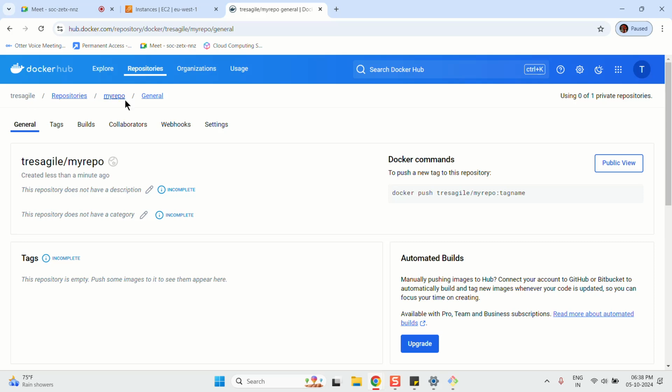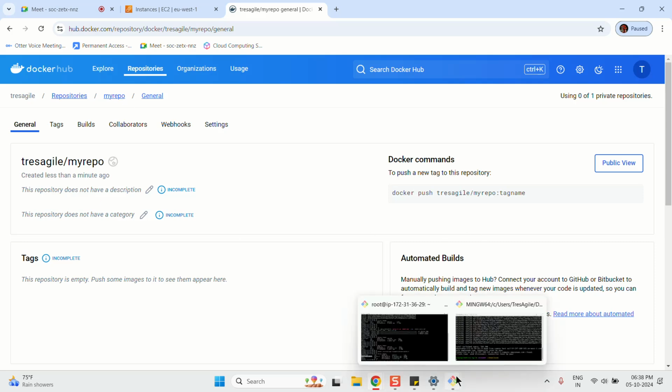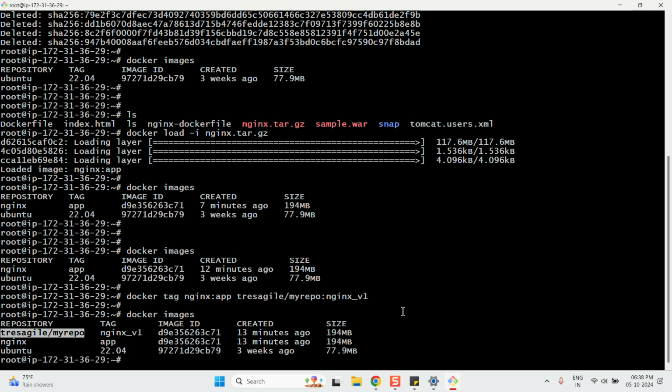We are just tagging your existing image into Docker Hub username slash the repo name. Then only Docker Hub will identify that, okay, this is the image that I want to push. This image belongs to my account, my repo. Then it will push it. Otherwise, it won't. We can't simply docker push nginx app or something like that. We have to tag mandatorily, so that we are making sure Docker identifies the image before pushing.